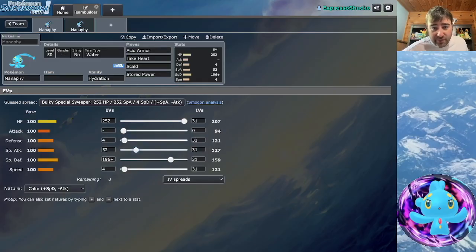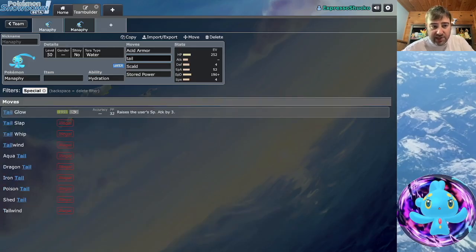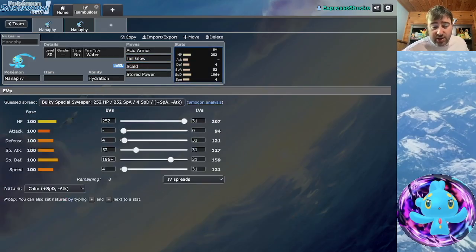We have the Acid Armor for a +2 boost, so naturally at +2 we are at a ×2 modifier, so we would be sitting at 242 defense. We could have, instead of Take Heart, that Tail Glow for the +3, which would put us to 2.5. Because I didn't pick a friendly number, time to get the calculator out again. So 127 times 2.5, you're sitting at 317 after one Tail Glow.